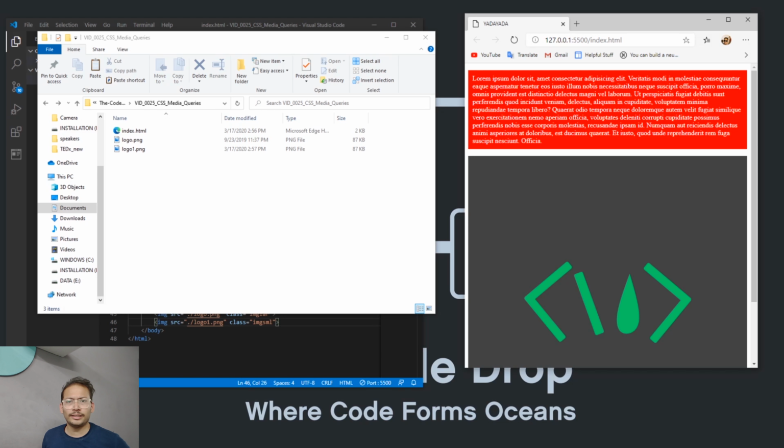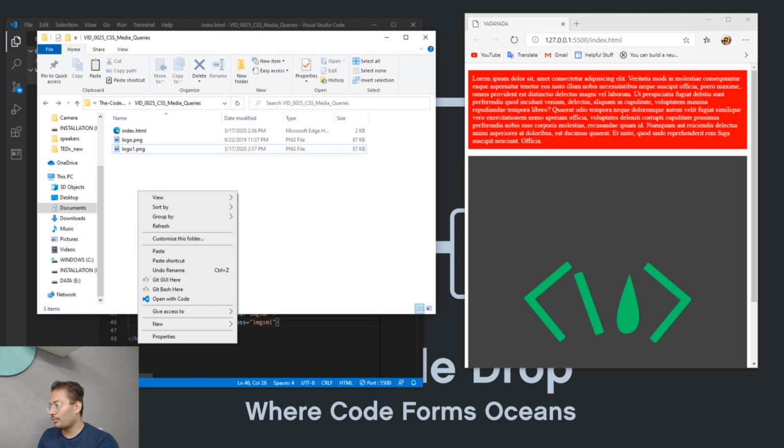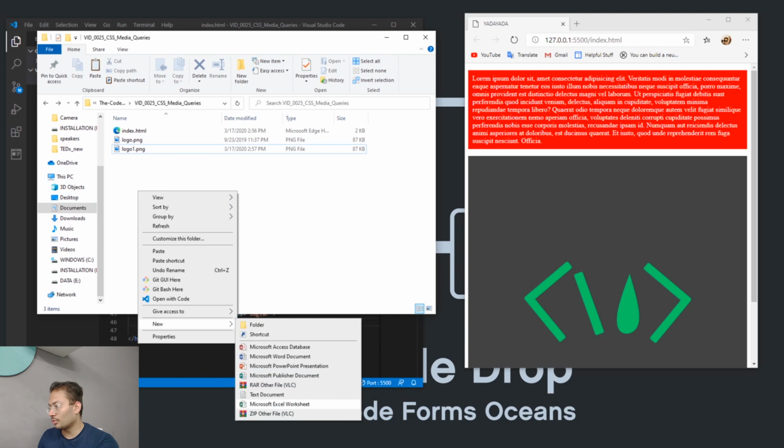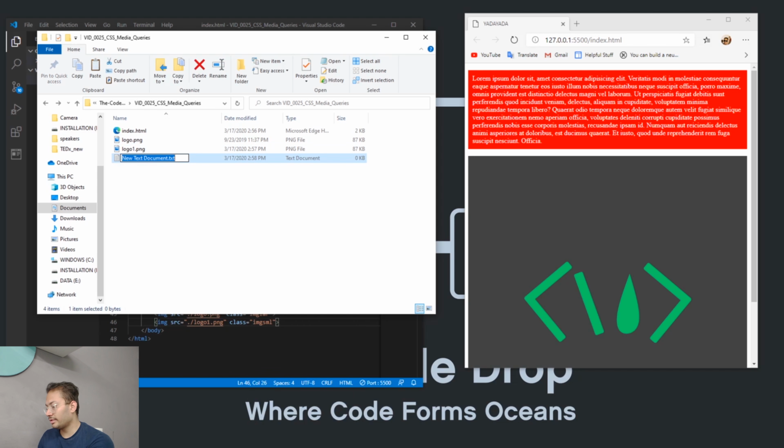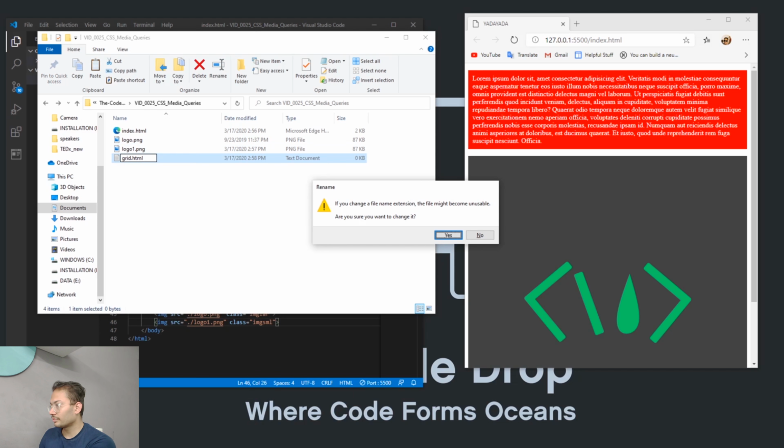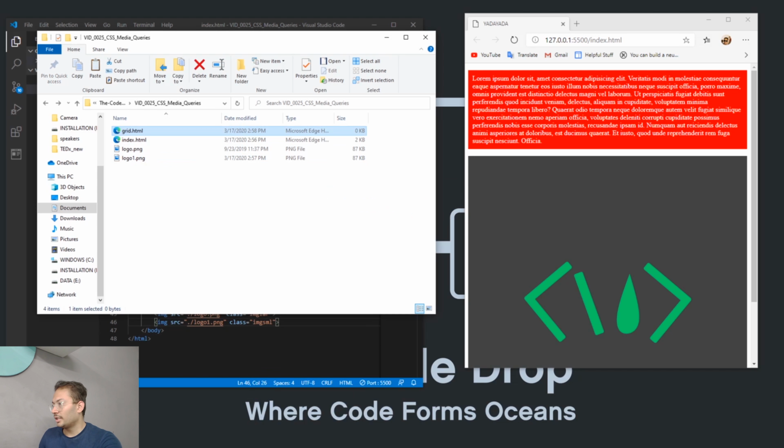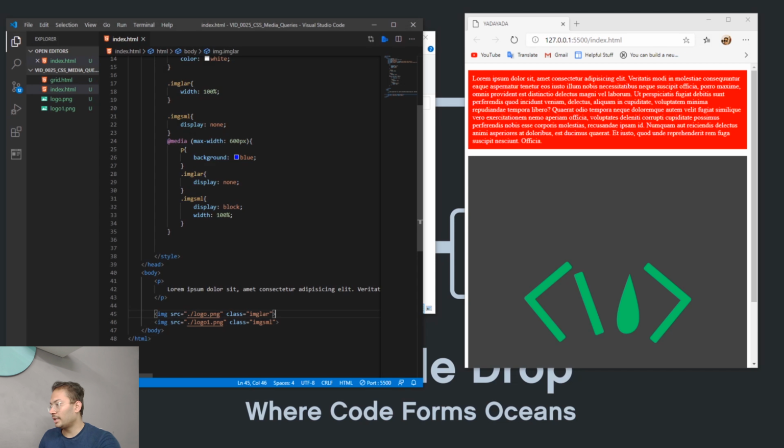Now let's crank it up a little bit higher and make a simple grid layout and see how that works. We'll add one more HTML file here, and we'll call it grid.html. In our index file we'll add a link to that grid file.